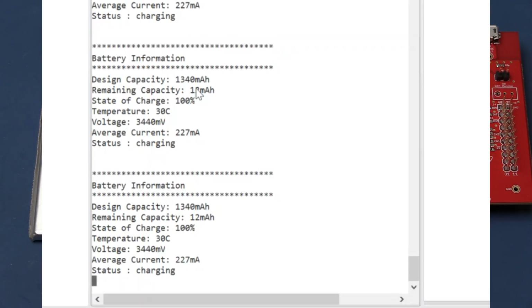But this is the demo piece of software that you're looking at here, where you can see that it's actually queried the gas gauge to get the design capacity of the battery, which is showing 1.3 ampere hours, and it's showing the remaining capacity of the battery at 13 milliampere hours, which is pretty much discharged, really, if you think about it. That's because the gas gauge really hasn't figured out what's happening with the battery yet. So what I need to do is charge it up and then let it discharge. Probably one complete cycle would then set this thing correctly.